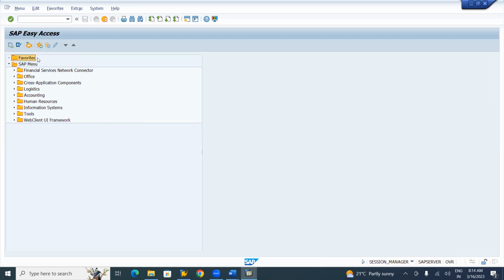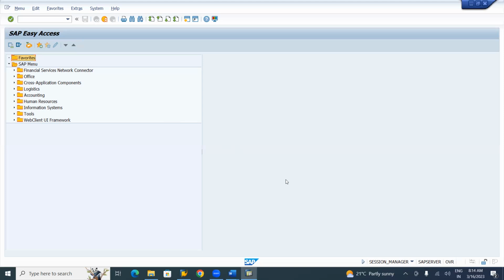We call it a user defined menu. I'll show you what favorites is. So there are two new things here: the SAP navigation menu and the user defined navigation menu.